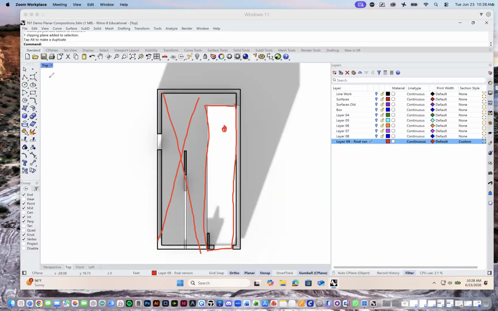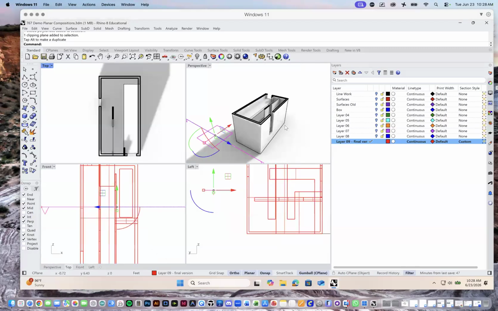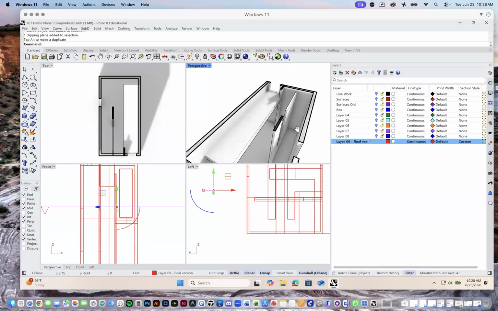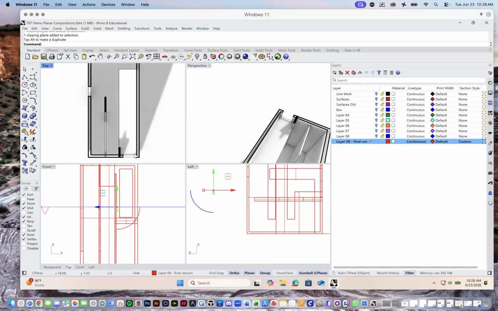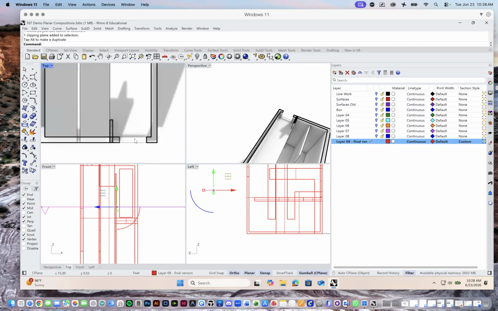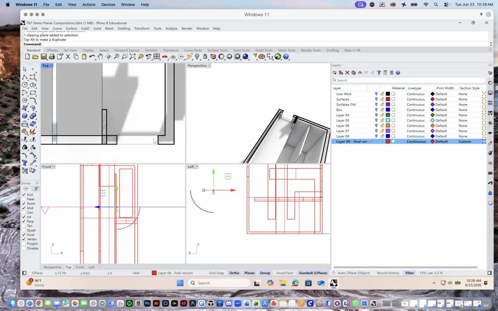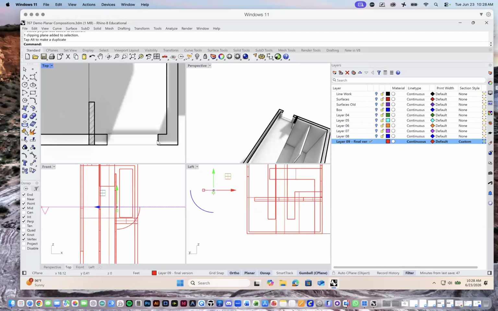So anyway, let me turn this off here. And so that's where we get something like this. Again, in plan, we see the walls that are being cut, and then we also see, I didn't put a piece of glass here, so we don't see the glass being cut, but typically it would be, whether it's a plane or just a really thin solid, like a pane of glass would be, or a double pane, two solids with a little bit of a gap in between. We do see the sill below in elevation, but it's much lighter.